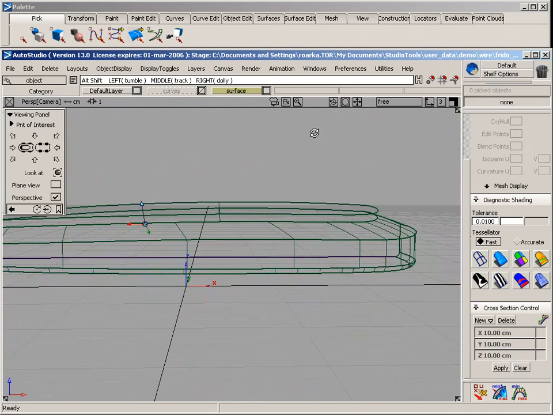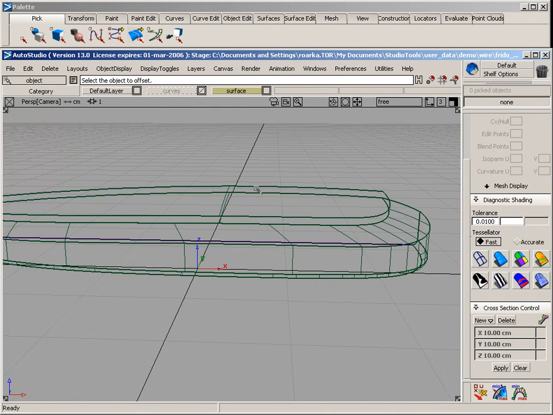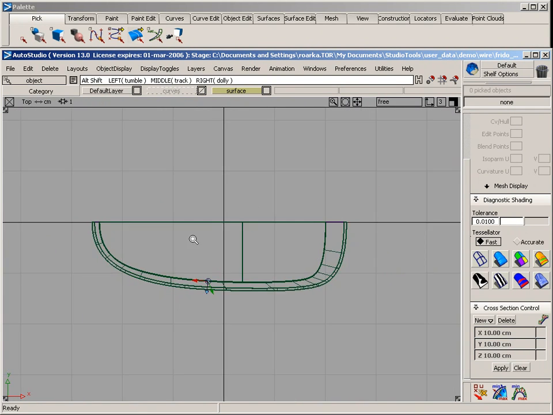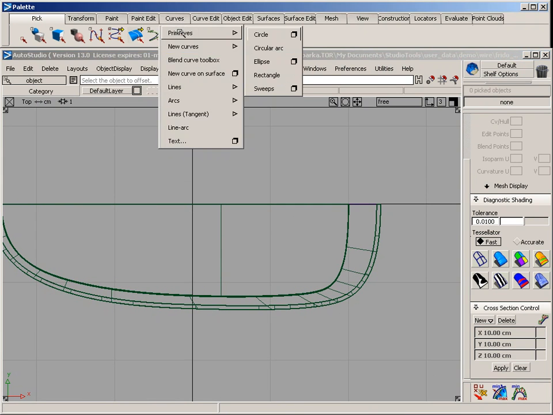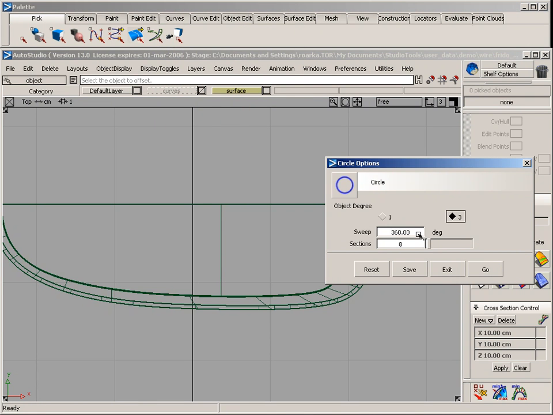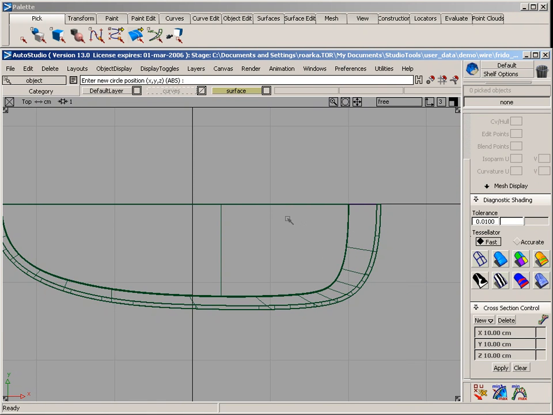Again, this is what's going to be used to create a little screen. Switch to the top view. Now for the screen, I could choose just about any shape that I desire. However, for this, I'm going to work with a curve primitive. I'm going to choose a circle. In the options, I'm going to make this 180 degrees and choose maybe 6 sections. That's plenty. Click on Go, and I'm going Alt on the keyboard to snap it to the grid.